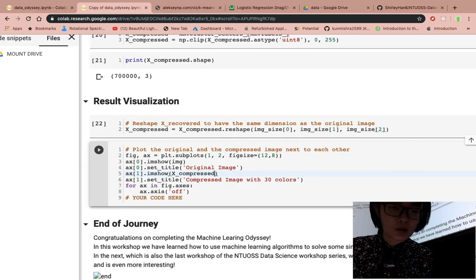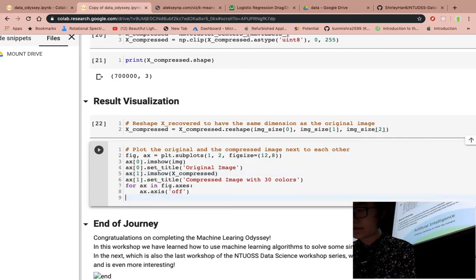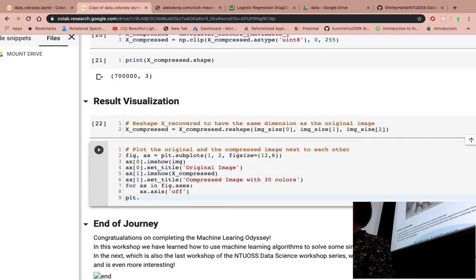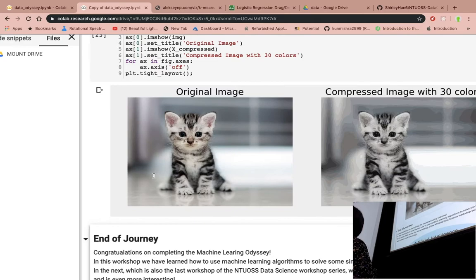Okay, now we can run it. Yeah, so we have two images now. Has everyone been able to plot these two images? Are you good?